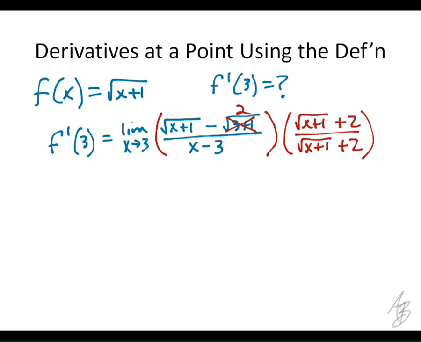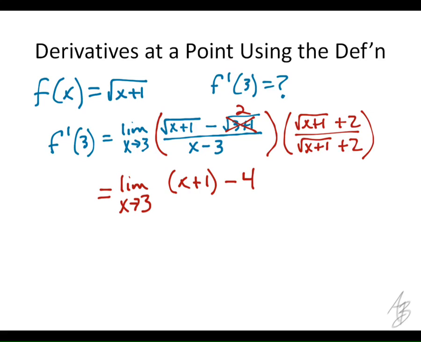All right, so this is going to equal the limit as x approaches 3 of, now, since we're multiplying by the conjugate here, the middle term is going to drop out. You guys remember that? So basically we have to multiply the first times the first and subtract the second times the second. Okay, so what is the square root of x plus 1 times the square root of x plus 1? X plus 1. All right, and subtract 4. Okay, and then our plus 2 times the square root of x plus 1 minus 2 times the square root of x plus 1, those middle terms drop out. They cancel each other out.